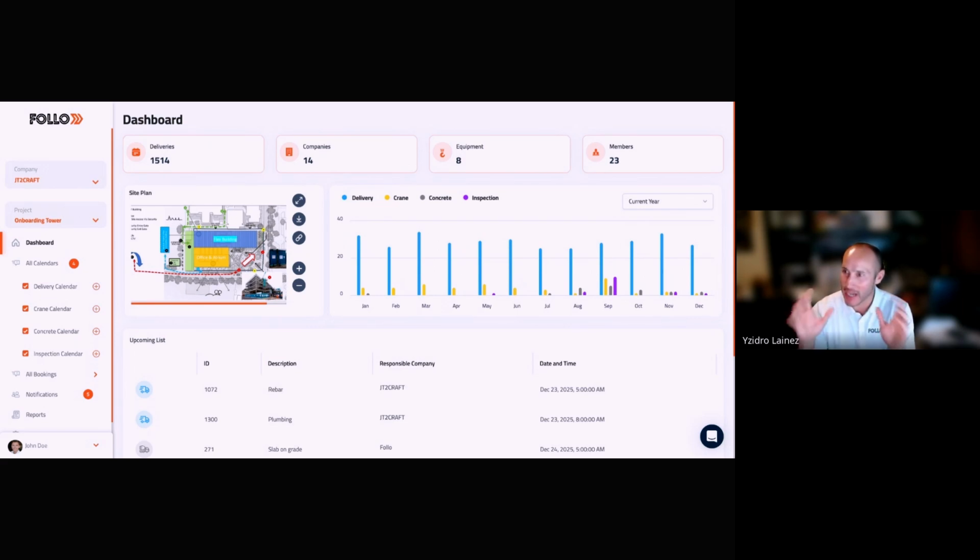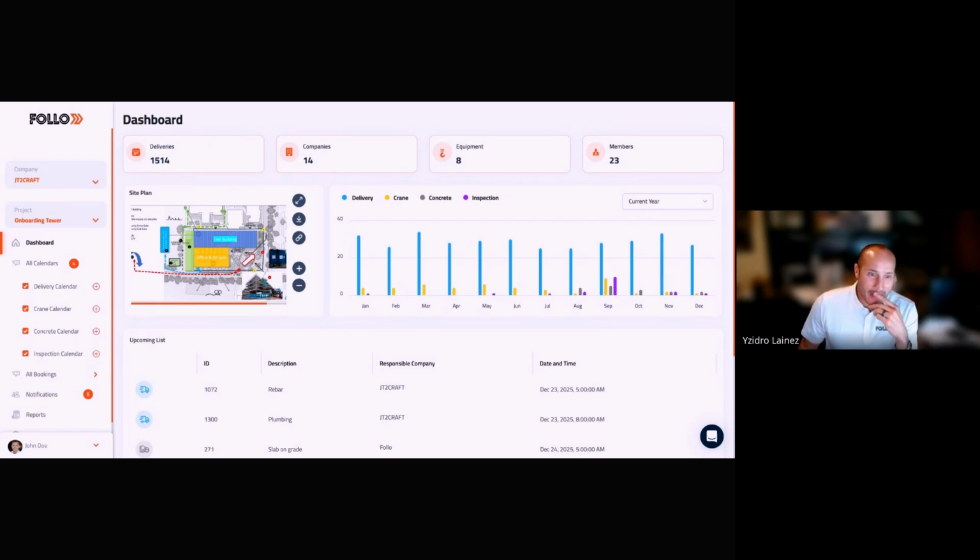So figure we can dive into the platform a little bit, give the superintendents and all the construction field personnel that are out there building the world for us and around us, let them know that there's a tool that's available to help them with that last mile of logistics that can turn chaotic pretty quick. So that's the whole purpose of the video.